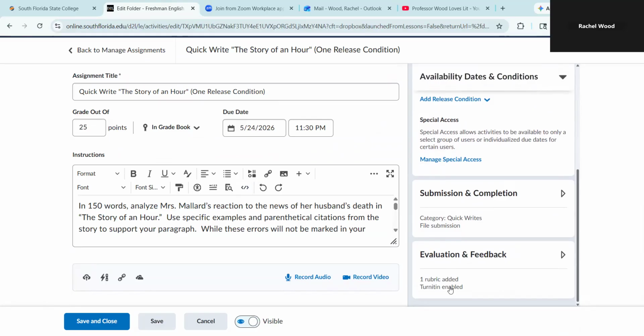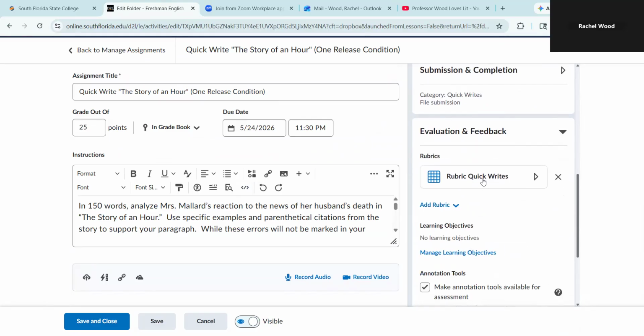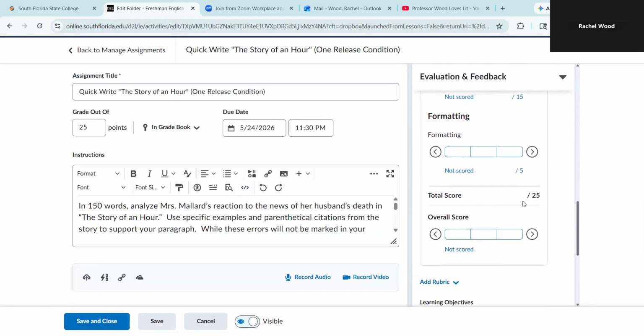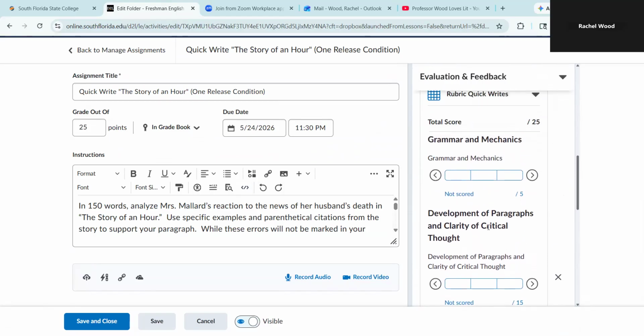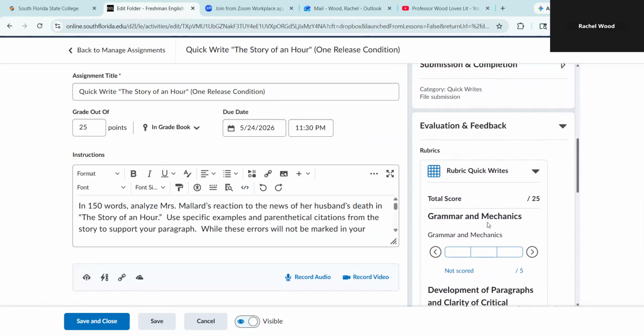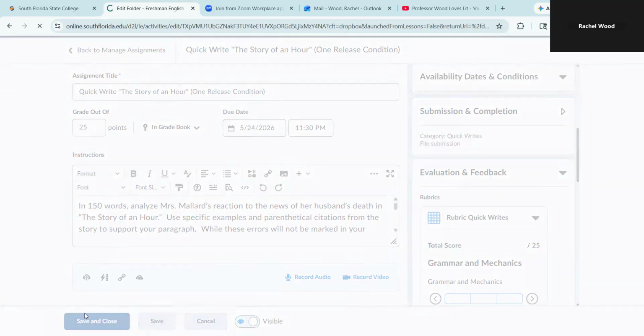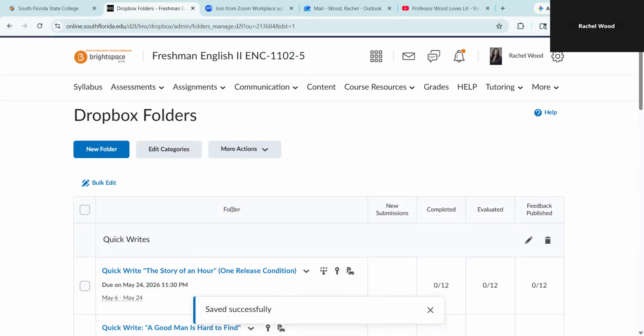You can actually see the rubric here. And if you click on it, this will tell you the things that I'm looking for: formatting, clarity of critical thought, grammar, and mechanics. That does include everything from MLA. Now I'm going to go ahead and save and close it, but as a student, you are able to locate and see all of that. Remember, I haven't met all those release conditions as a student, so it will not allow me to look at those assignments. Oh my goodness, so sorry.